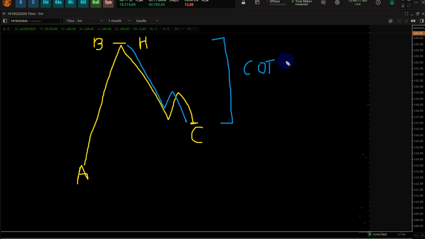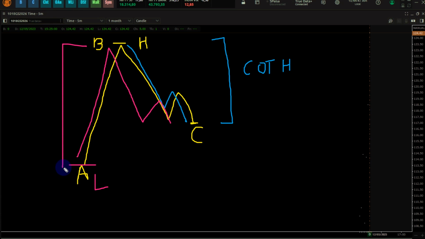Now moving ahead, what is COT low? So at this point, when we are looking at COT low, COT low is nothing but exactly the opposite. So the last time this bar made a low to the current traded price, the delta between that is COT low. So what would be COT low? COT low in this case would be all this area. So you see the difference. So the COT low is in this entire area, but also includes this part, because there is no new low that has been made till this point.